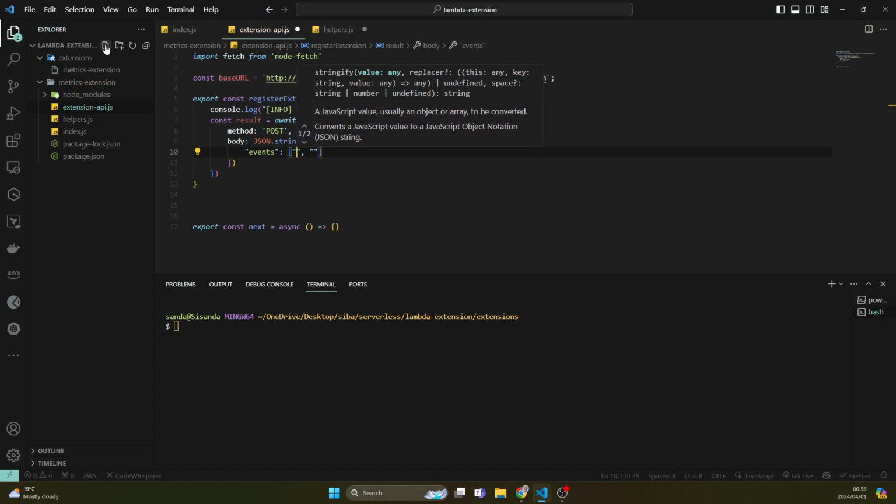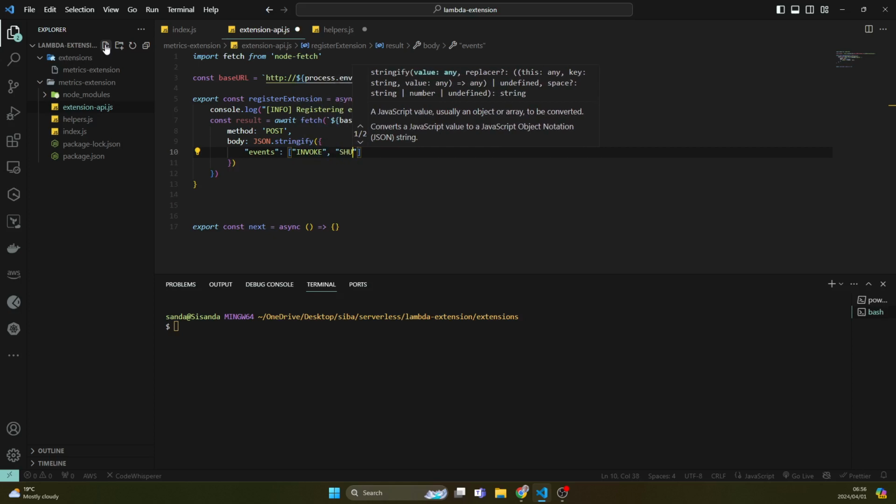We're going to register for the invoke event, and we're going to register for the shutdown event. In other words, we're going to be sent certain data based on just those two life cycles. Then we're going to have to pass it some headers.